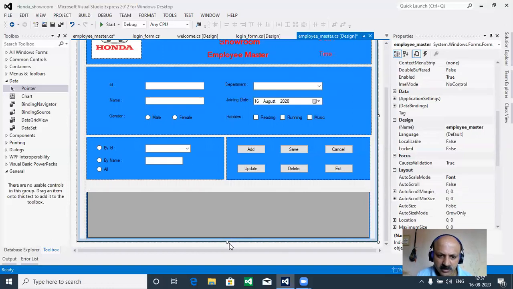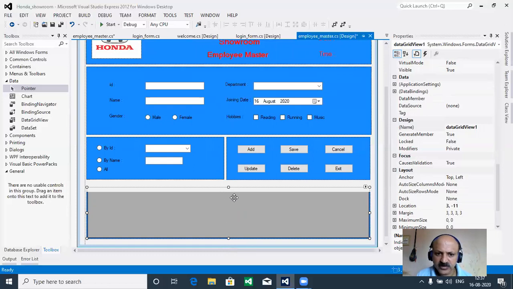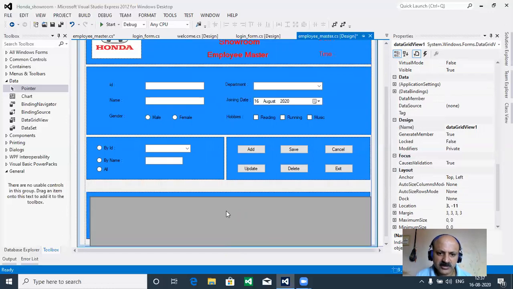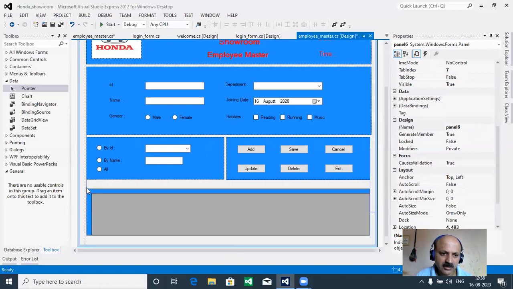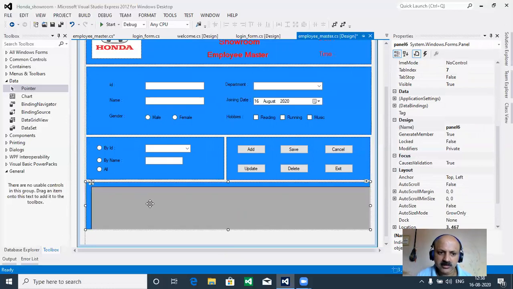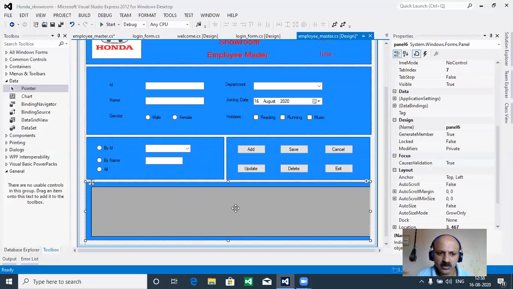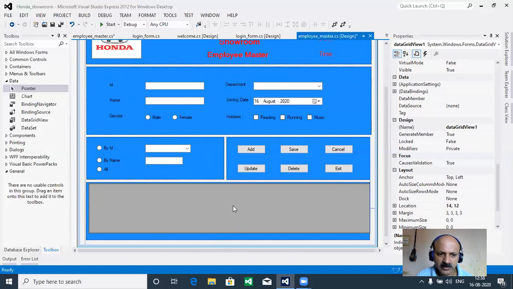First we can take this form size, and then we can select that grid view. Yes, that is the grid view, and we can take it above. Previously we took this container panel above, and now automatically it moves. Now it is okay, and perfect, in the center of that panel.